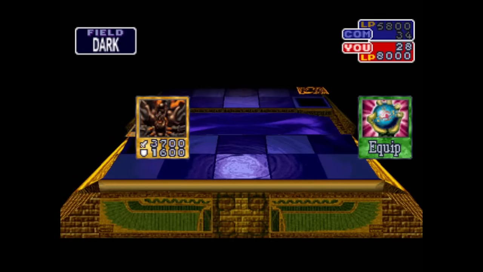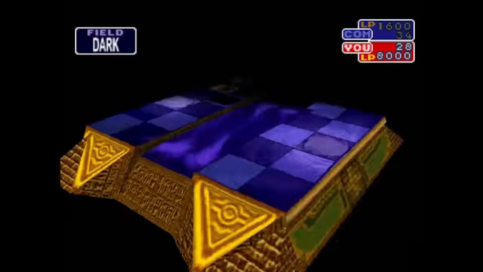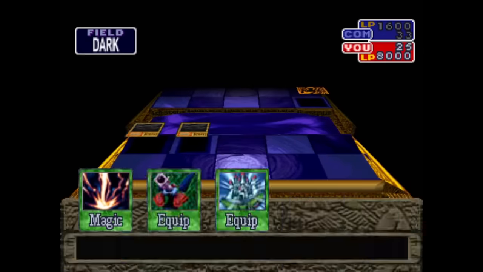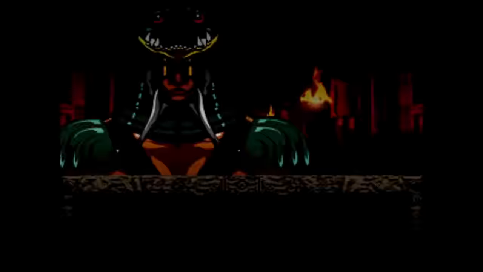Getting to our last turn, we attack his face downs with our Jirai Gurmo, and we watch as Sebek struggles in vain. It's Raigeki for the win, and we attack for game. We win, we don't care. It's feeding time.